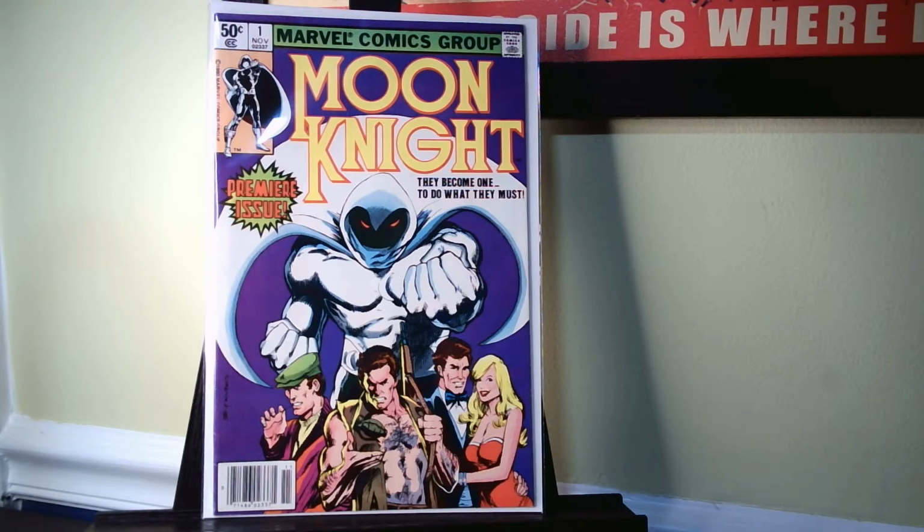Alright, and welcome back. So this is a book I picked up a couple months ago in an eBay auction. I paid $36 for it. The seller had it listed as very fine condition. I looked at the pictures. It looked like it was probably a little better than that in my opinion.